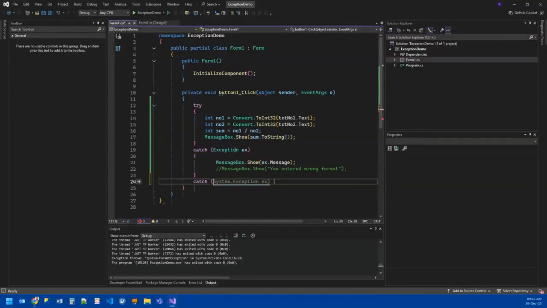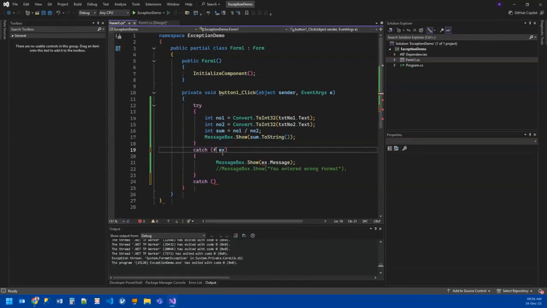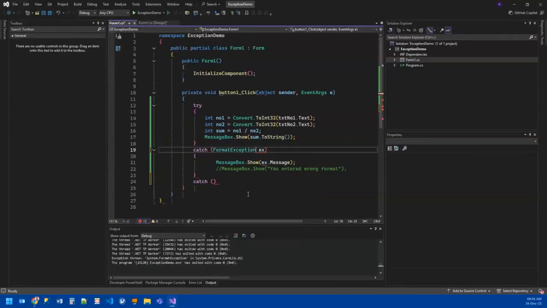I'm going to say here, for instance, format exception. I'm going to call it F exception. I don't want to type it, just to see that you entered the wrong format.